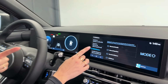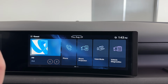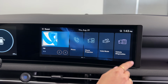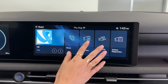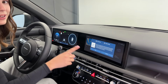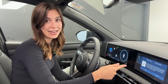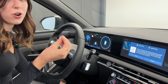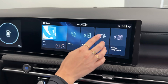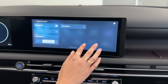Now over here, let's take a look, because this software has got to be one of my favorite things that Kia and Hyundai has done. I absolutely love this. This is the new software, and your media screen is another 12.3-inch screen. One of the reasons why I love this software so much is the phone projection, the fact that it is wireless. So wireless Apple CarPlay and Android Auto, which really, really makes a difference in my opinion. I also find the connectivity of this wireless system to be a lot stronger than what we've seen for wireless in the past. So absolutely phenomenal. And over here, you can see how responsive it is. You can even drop down the screen for further customization too.